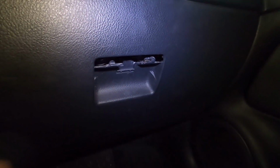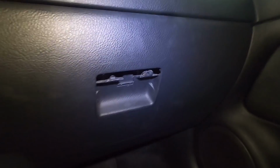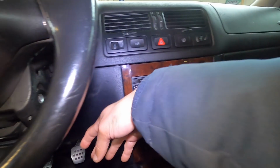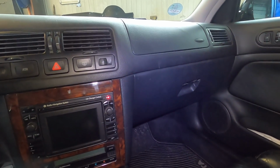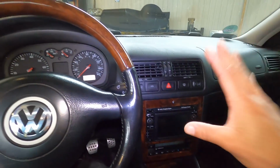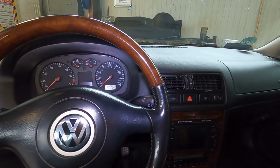Actually mine broke, you see that? So I have a new one for it anyways, but my handle finally snapped off. You have to stick your finger in and push the buttons to open it up, but that's gonna get swapped out for a new one. But that'll come off, this little panel will come off, and then we'll just go little by little. I have the tools to pull the radio out. There's just so much stuff to remove, and wires, and it's not the most fun thing to do, but it's not completely terrible either.